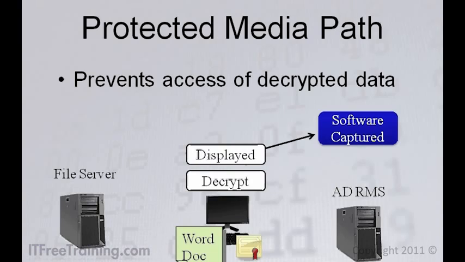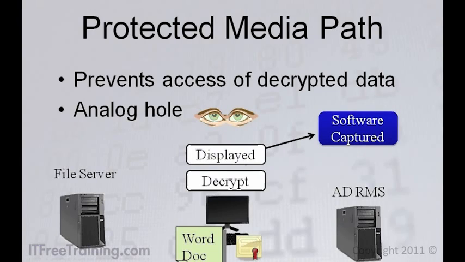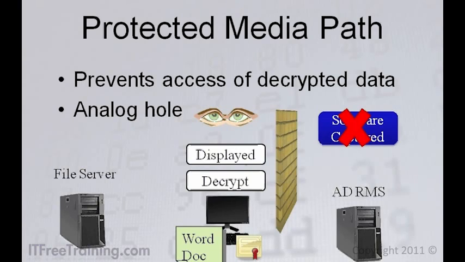The data is safe on the server and when it is copied over the network, but once decrypted, it can be copied. The next problem arises from what is called the analog hole. The analog hole means that at some stage the data must change from digital form to a form that the user can see or hear. For example, a picture on your screen you can see with your eyes. Protected Media Path attempts to stop one of these problems. Protected Media Path provides a protected path from the original file to the decrypted results. This means capturing software cannot capture the decrypted data. The memory used in the process is isolated and thus protected.